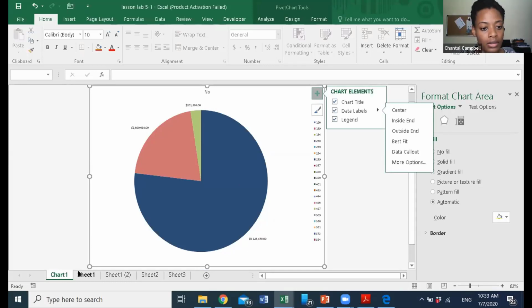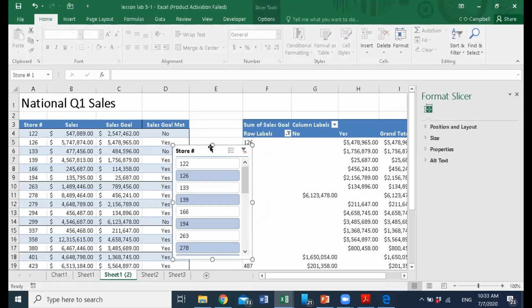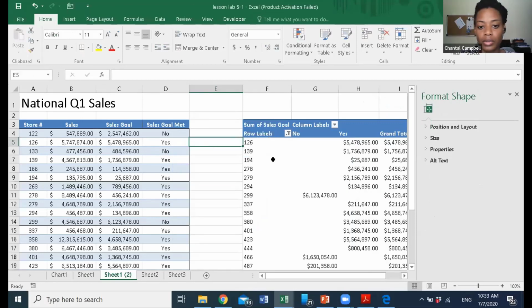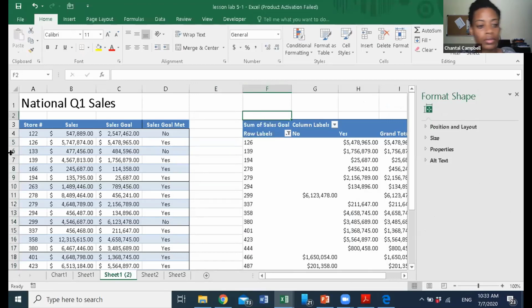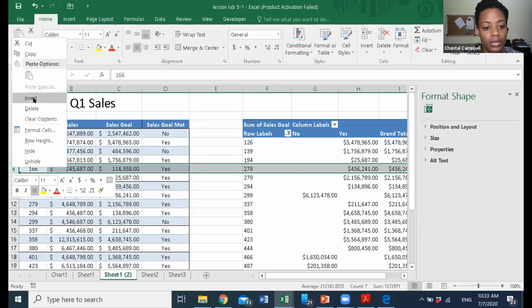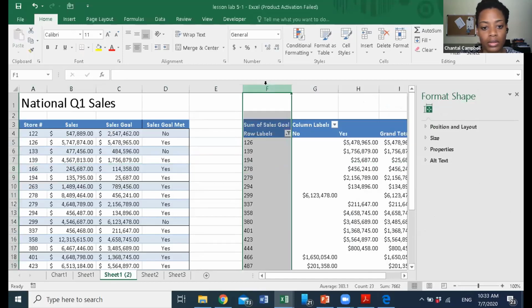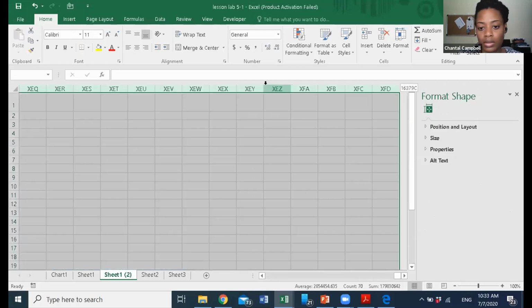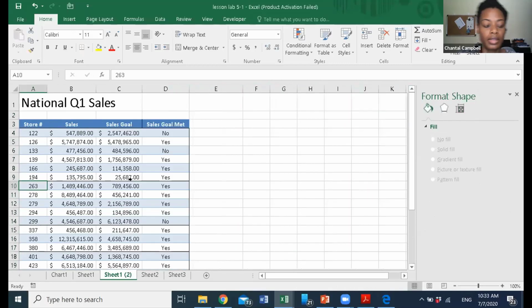So you want me to show you how to add the data to the raw data set? Sure. All right. So I just copied the table over. I think it's saying that I need to get rid of the pivot table. I'll just get rid of this pivot table and just work with the data itself.